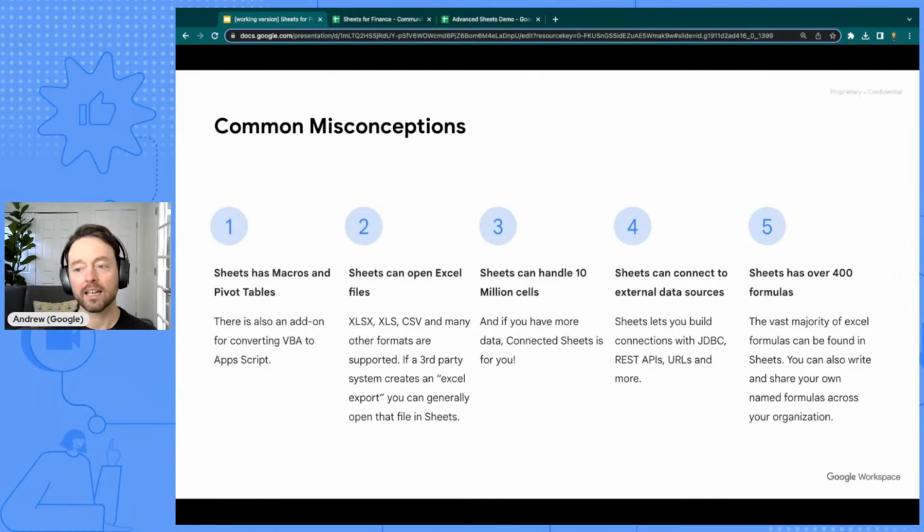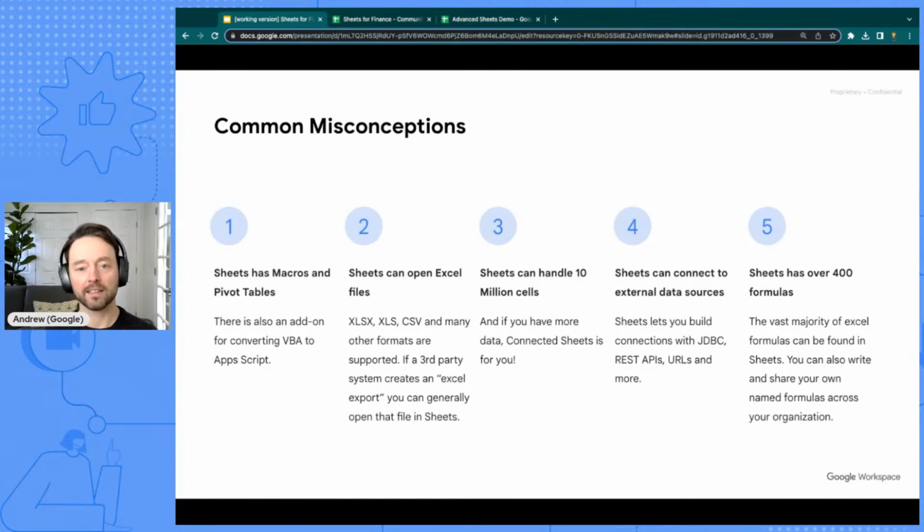And last, formulas. So I tried my best to figure out exactly how many formulas are present in Excel. Somewhere in the high 400s, as best I can tell. No promises on that one. Last I checked, Sheets actually had slightly more, but it probably depends on the version of Excel you're on. The point is that there are a lot of formulas in Sheets, over 400.